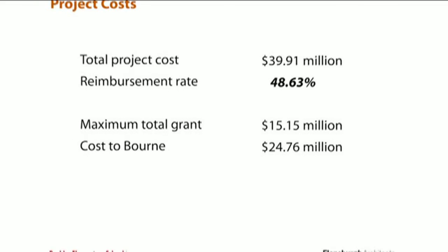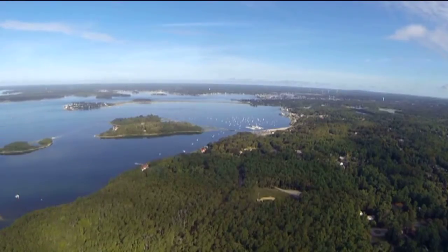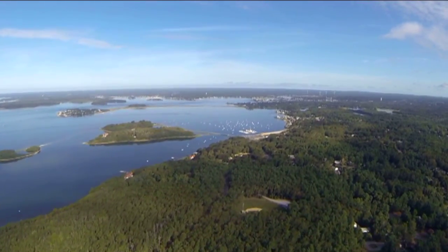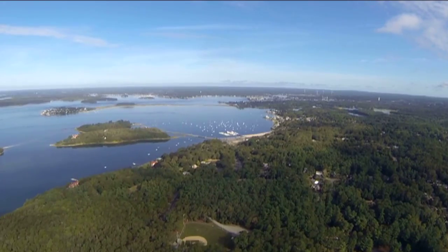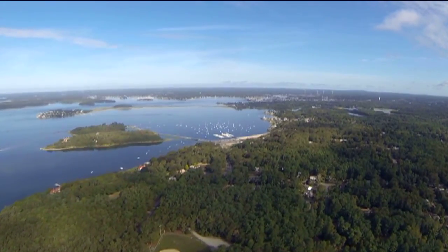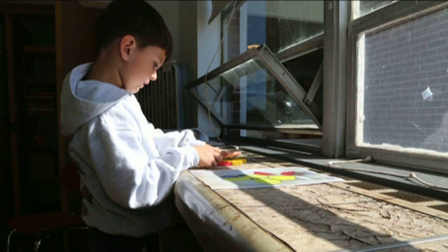With MSBA's participation, $50 million of those expenses — of that $39.9 million — will be paid by that one cent of sales tax that's already been collected. If the town of Bourne elects not to use it, then it will go to some other town. But more importantly, where do we stand then? Make no mistake about it: Peebles needs your help. It's time for us to take care of the ones who don't vote and need our help more than anybody in this community.